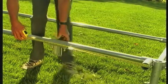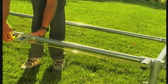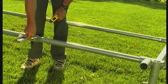Measure from the outside edge of the bent arm corner bracket to the center of the C channel and set it at 40 7/8 inches as shown here. Position the C channel so that it is level with the framework pipe, then tighten both set screws firmly.